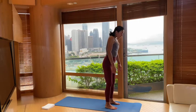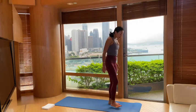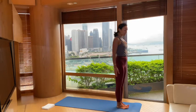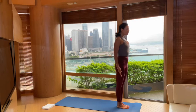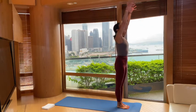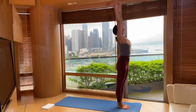Beautiful. We're making our way to the top of the mat. So for this particular series, we're going to learn Surya Namaskar A. So standing at the top of the mat, feet together, legs are together. Inhale your arms up towards the ceiling. Have a look at your fingers.